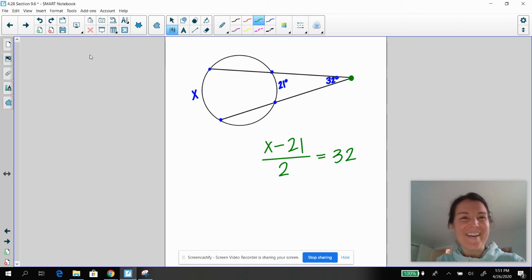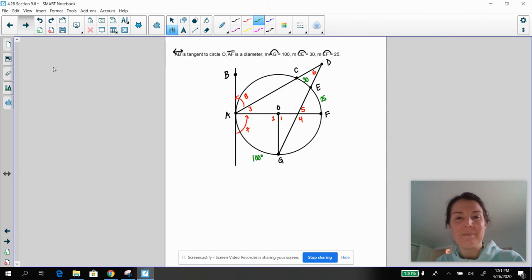Good? All right, I'm going to leave you with this beauty. You can take a screenshot of this, or you can go ahead and try and print this out if you would like. I can email it to you. But here is an example of a crazy problem. You now know how to solve for all of these missing angles, which is pretty incredible. We'll do this together in class, don't worry. And there are also some pretty insane angle chasers that we'll work on too.